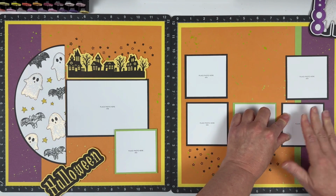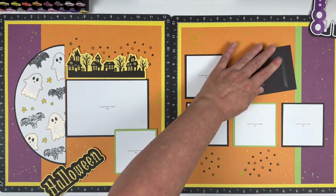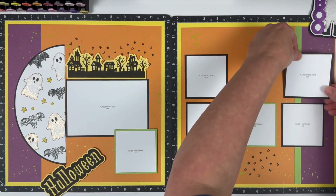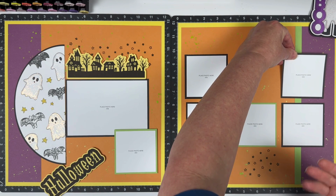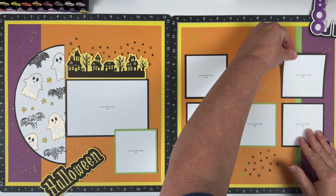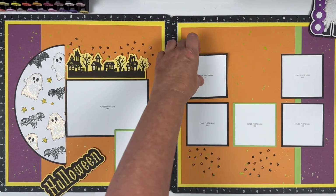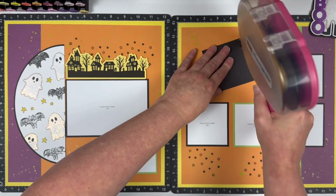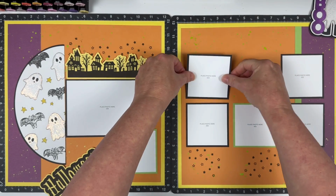And I love to just consistently find ways to use products that I already have in my stash. There's so much paint in those glossy sprays. I mean, you have to watch buying too many of them. It'll take you forever to use them up. So why not try to use them as much as we can? And the lime is my favorite to use at Halloween. Believe it or not, it's not the orange, it's the lime.